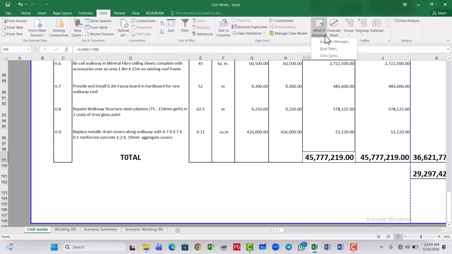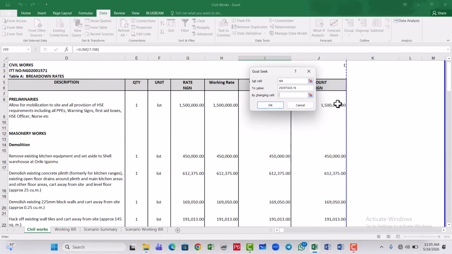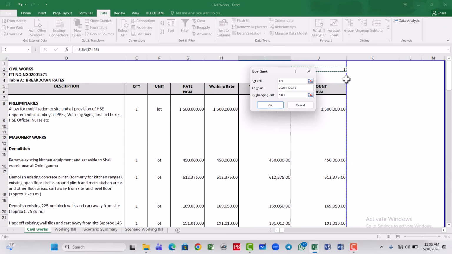You see What-If Analysis, slide down, and then we're setting this cell, which is cell 199, to a value of 29,297,420.16. By changing which cell, we are now going to be changing this particular cell.